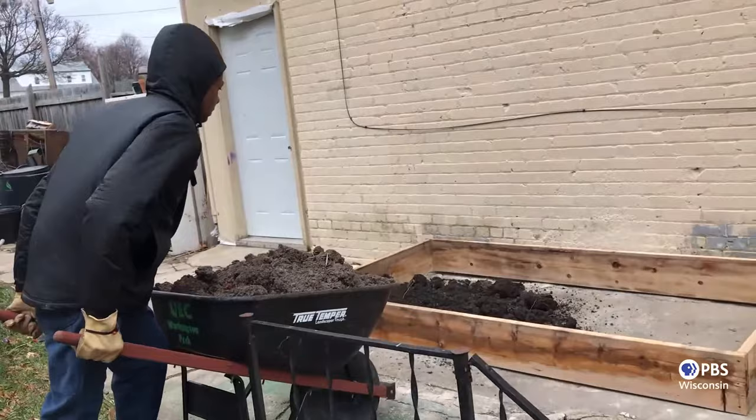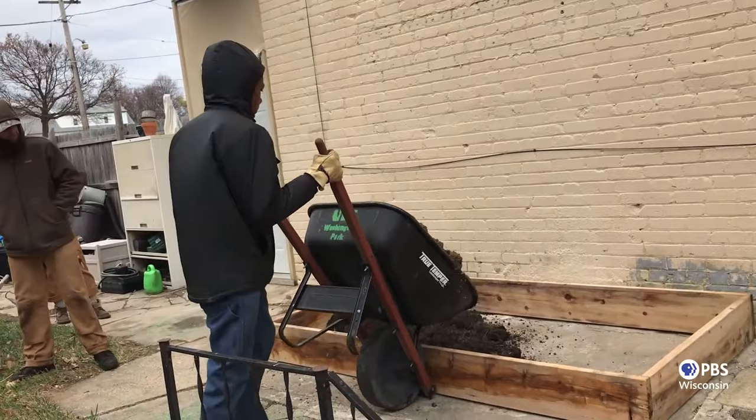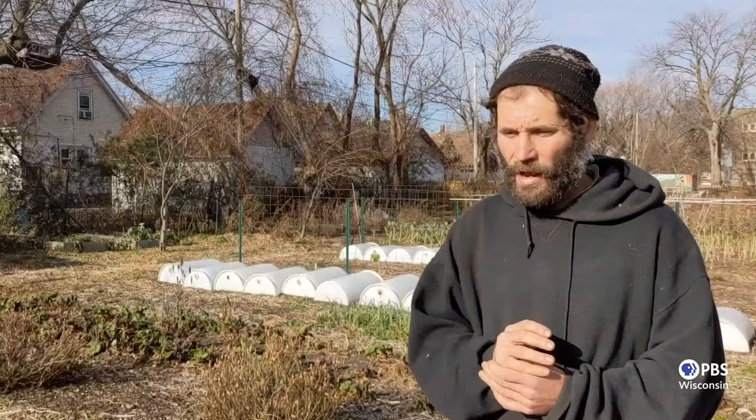What is the Victory Garden Blitz? That's in May. That's when everybody gets out and puts plants, trees, and they build boxes at places. Victory Garden Blitz is a big effort to build beds around the city and help people that want to have their own little garden. Usually five or six hundred beds that you have to do in less than a month, and that's hard. It takes a lot of volunteers, a lot of people with pickup trucks, a lot of back-breaking work.